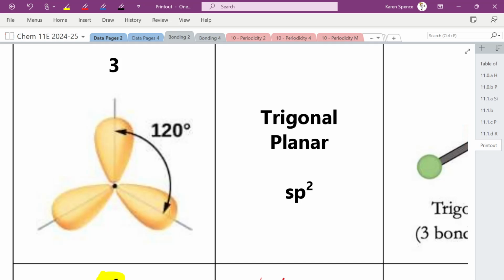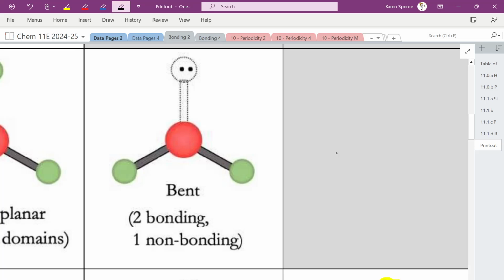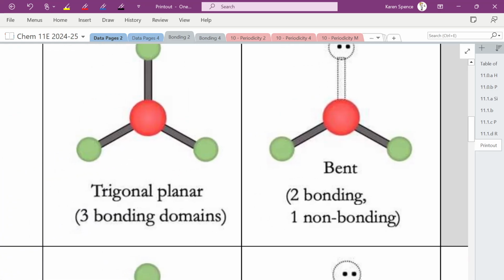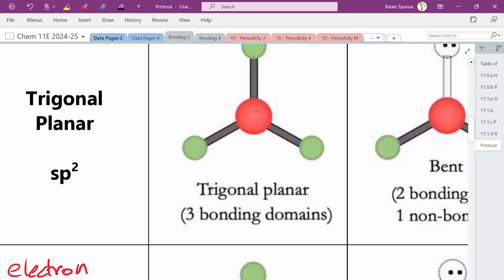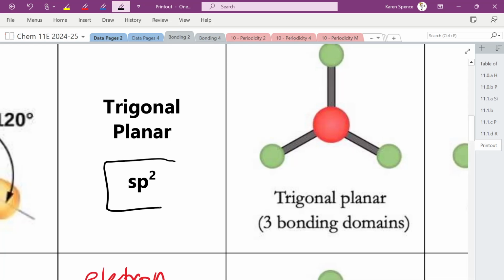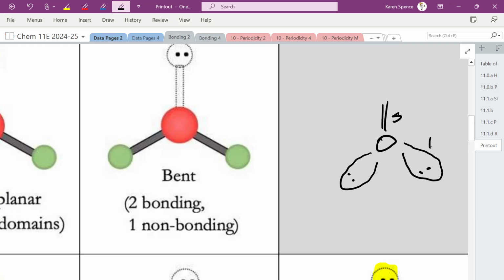Okay, so in this case, we have our oxygen. We have a lone pair, and we have another lone pair, and that is bonded to another oxygen. So what is the hybridization of this going to be? sp2. And how do you count that? You go s, p, p. You just count up the electron areas. spp gives you sp2.